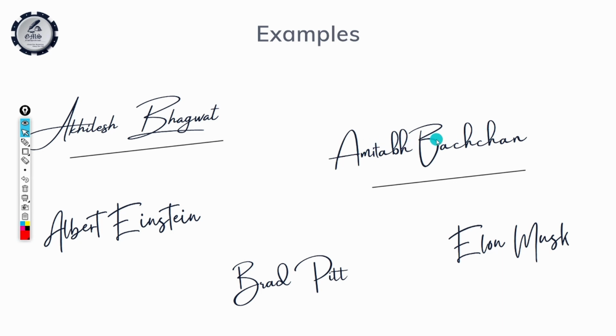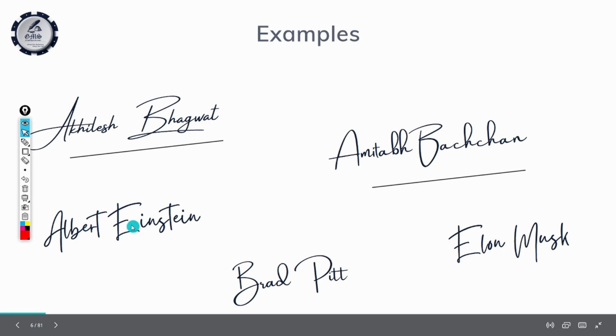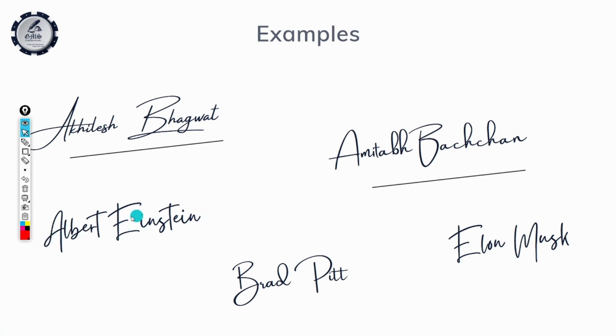Letters A and B are bigger in size, and M and the others are smaller in size. It indicates that the writer has a celebrity type signature. Okay, he is a celebrity, yes, yet still they have small letters and the initials are bigger in size. Right? It indicates that the writer has a celebrity type signature. It indicates that they are willing to be directed by others. Okay, yet they are stubborn in nature as well.